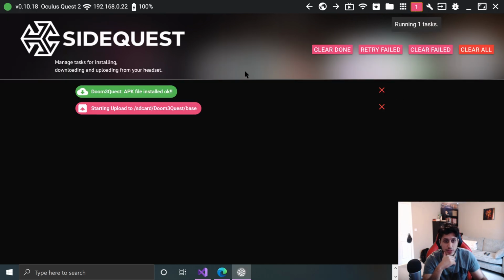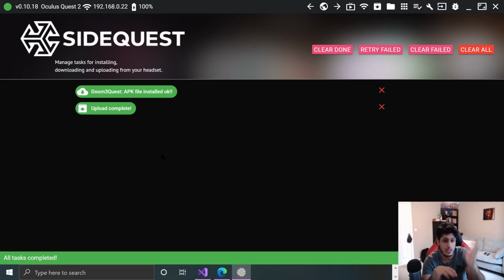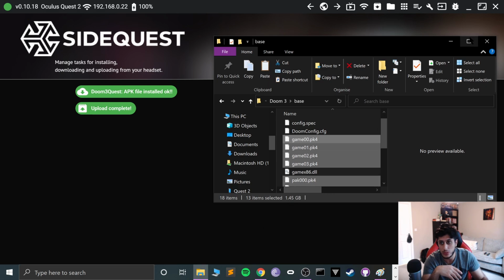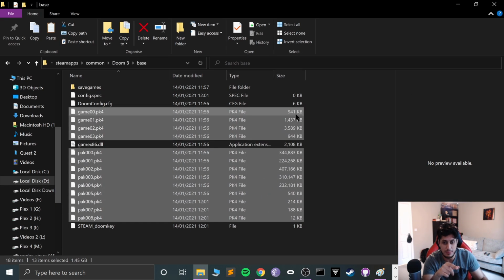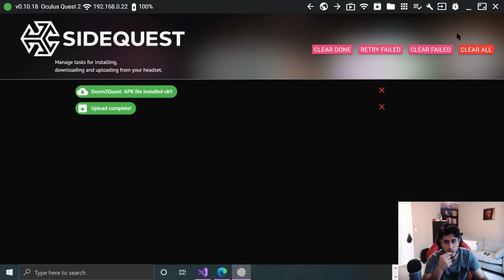You'll start copying. If you go to the running tasks and see the file uploading, the first 4 PK files are the largest. They're the ones that are going to take the most amount of time. The game ones are very small, just a couple of megabytes or so each. And that's it. So the other ones didn't show for the simple reason, if we go to our folder, as you can see, that's less than a meg, 1.5, 3.5, less than a meg. And these five are the assets of the game. The others are very small as well. So they just copied over really quickly.